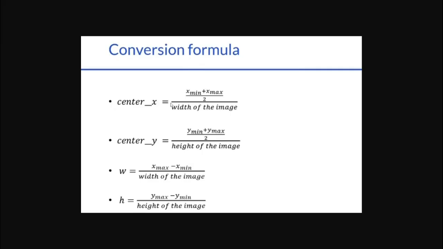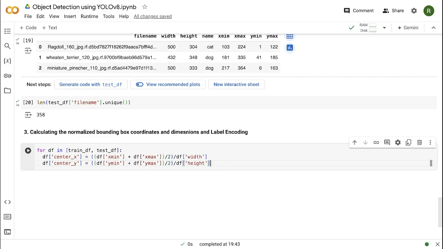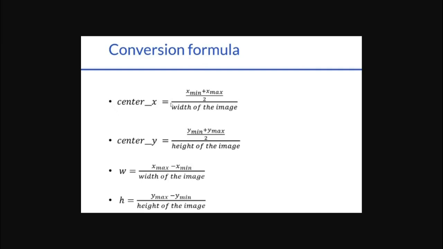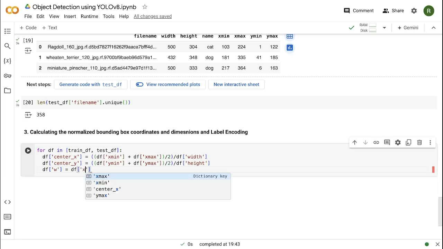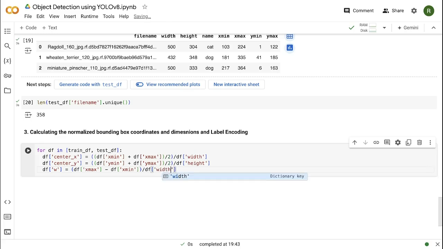Next we have this w and h here. So let me add the new column here, which is w, and the formula for w is, I think, xmax minus xmin divided by the width of the image. So let me just say here df xmax minus df xmin, and we are dividing this whole thing by the width of the image, so df width. Fine.